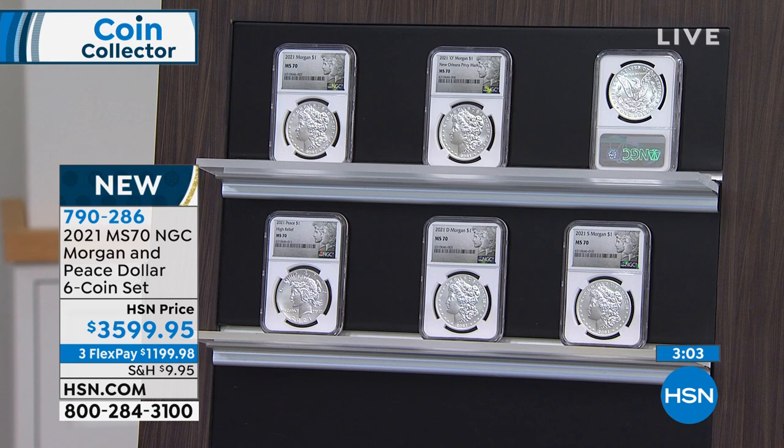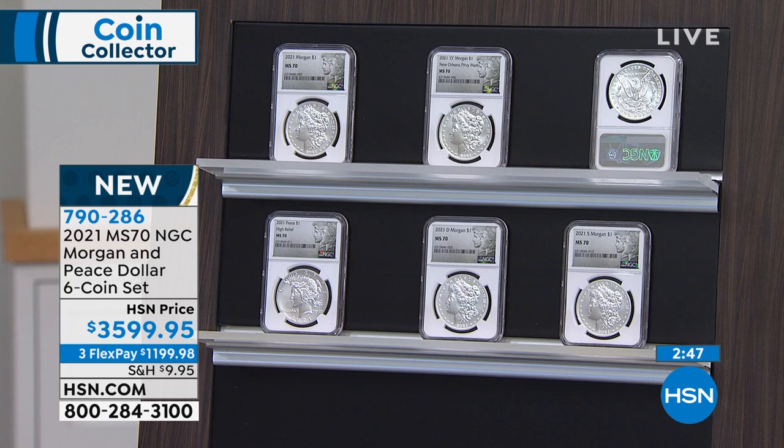I've ordered 15 sets from other sources and received zero. I have about three minutes left — this is the very last prime time presentation of this coin set ever. I had 108 or 109 sets to start; I now have fewer than 100. At $3,599.95, I understand it's a considered purchase. But if you are a numismatist, a collector, or serious about American coins, this is the set you have to buy.